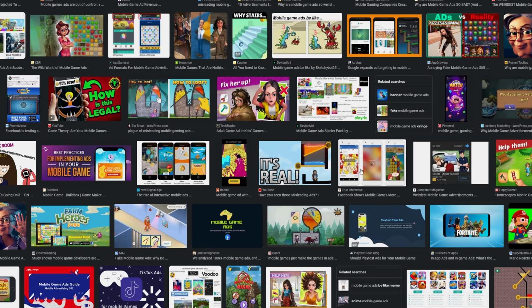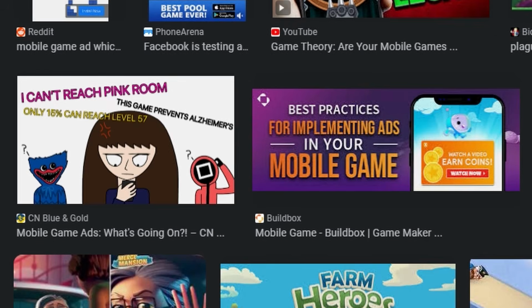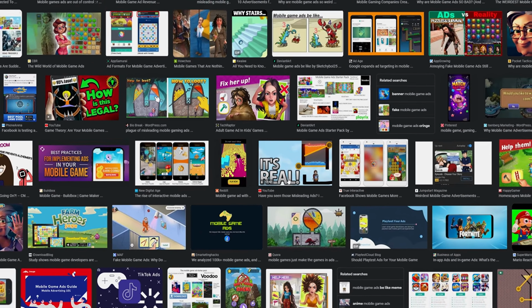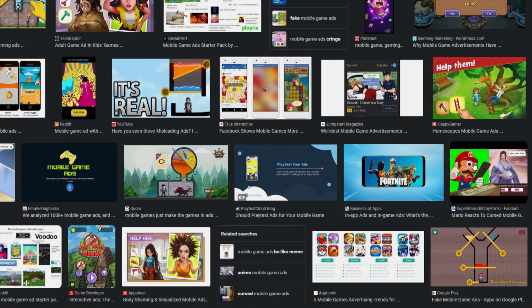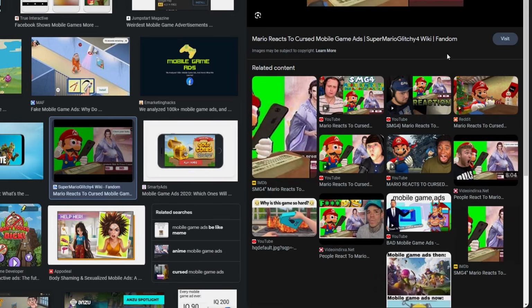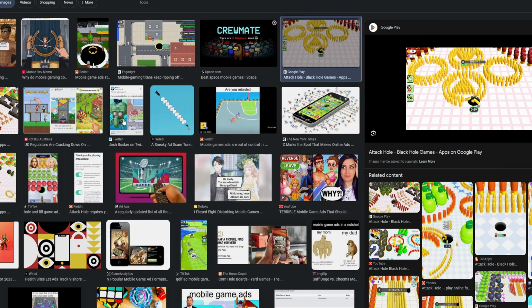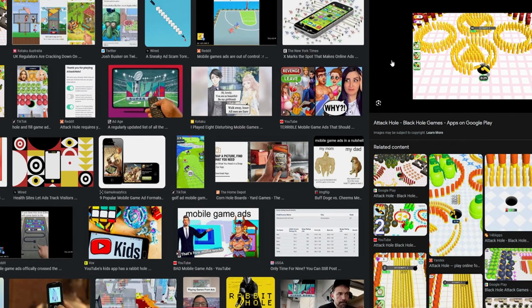Before we get started, I need to choose what type of mobile game I want to make. So I looked up mobile game ads to just get some inspiration. This image is certainly an option. Okay, this is more of what I was thinking, like one of those games where you play as a hole and you just have to swallow things to get bigger. That would be kind of interesting to make in Roblox. I think I'm gonna do that.